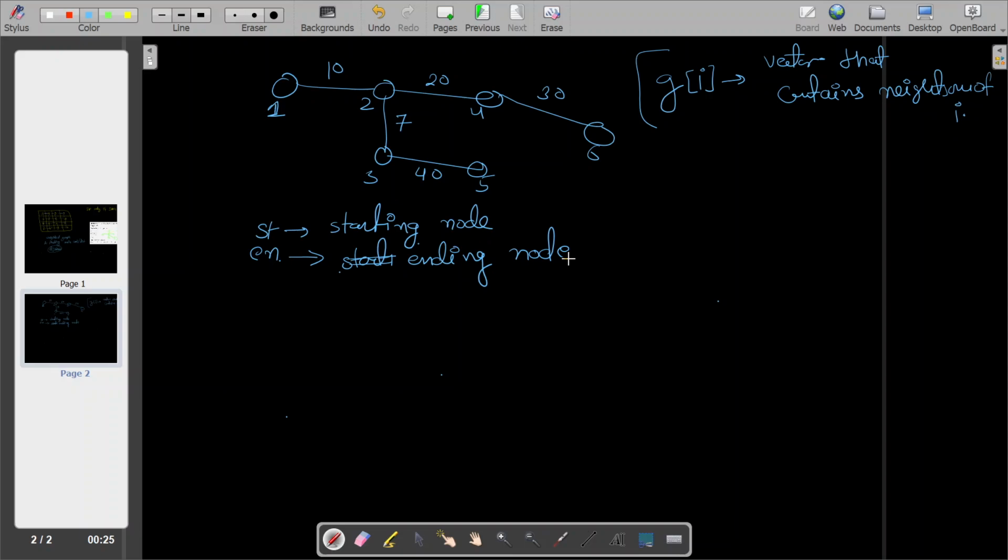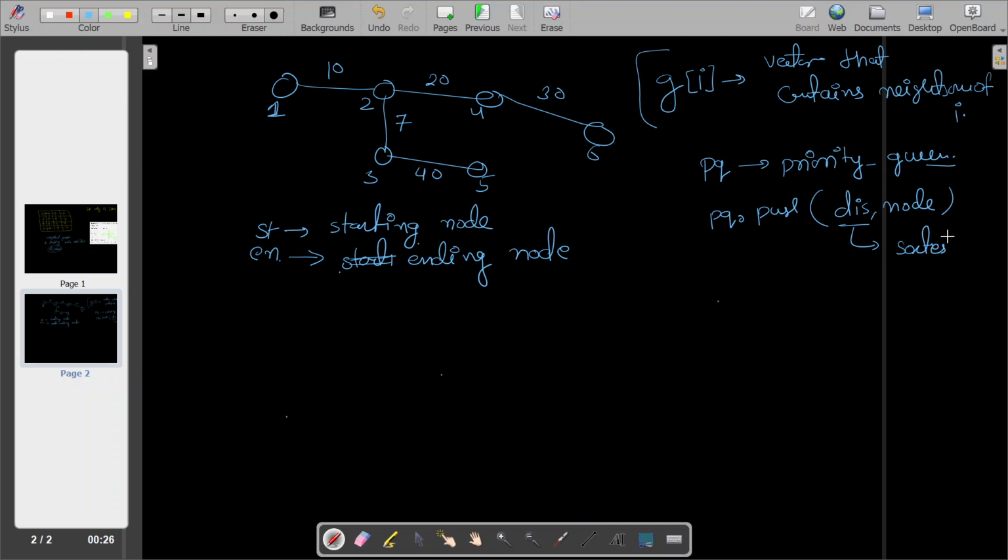In this type of question, what we do is maintain a priority queue, and in the priority queue we push distance and node, and we sort according to distance, meaning the shortest distance first. Otherwise, if you are looking for cost, then it will be the minimum cost first.